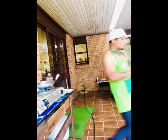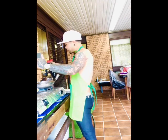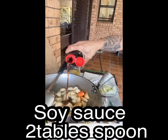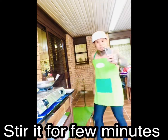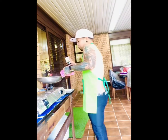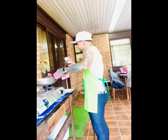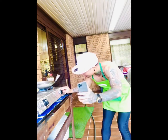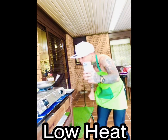I'm gonna be using now first as, after that I'm gonna put 2 tablespoons of soy sauce. This is like a soy sauce, maybe 2 tablespoons. All right, that's enough. I am a left-handed, so I have to use my left hand. Okay, after that, maybe a little bit, put the flame a little bit higher.